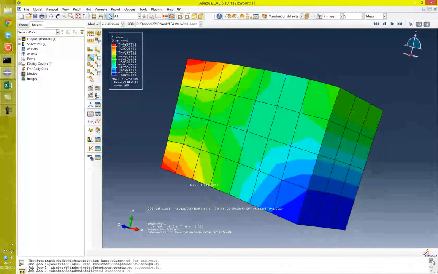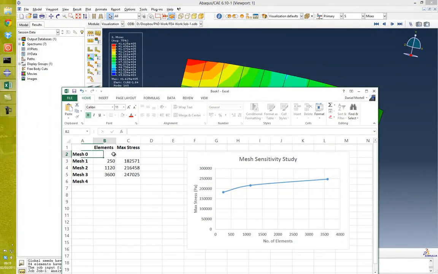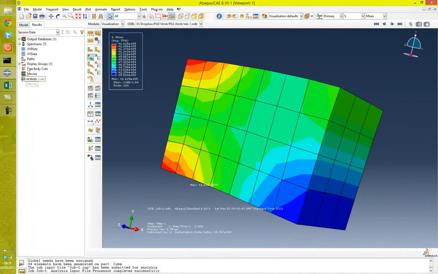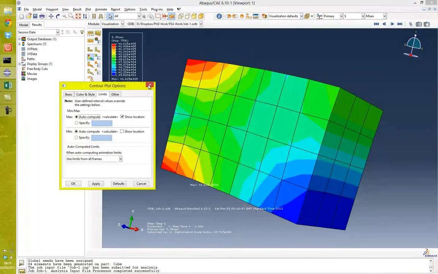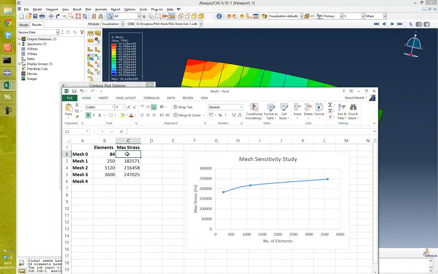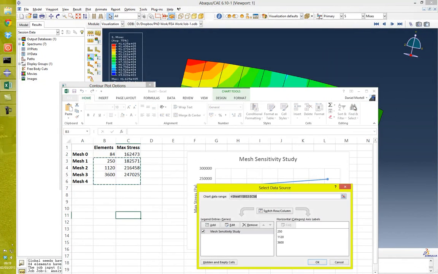If I just scroll up here, I can see that time it created 84 elements on the model. And the maximum stress this time is 162473. Just going to include that data here now.